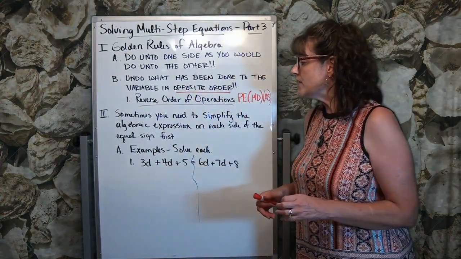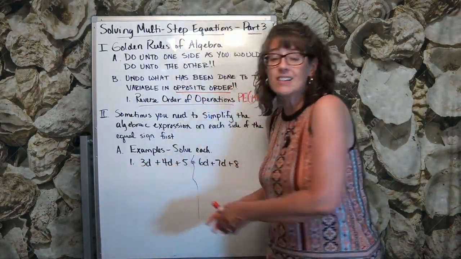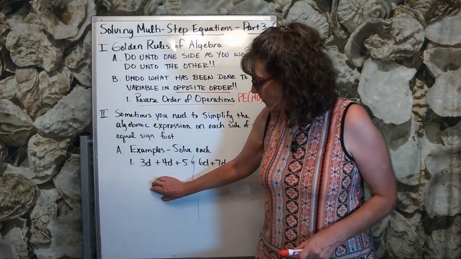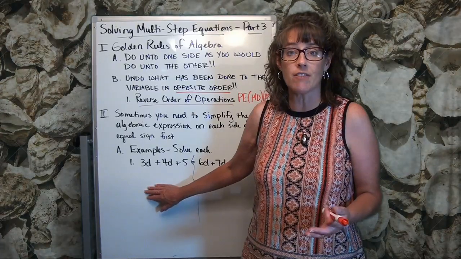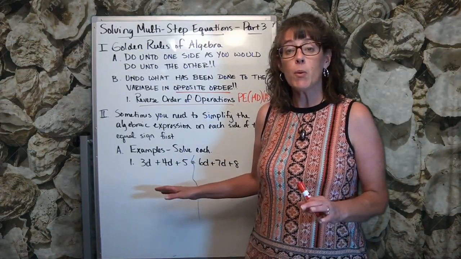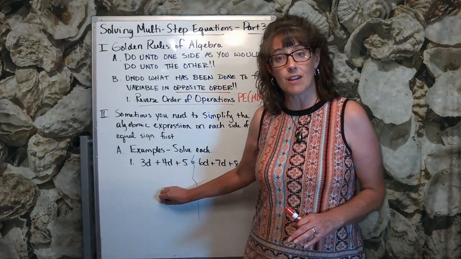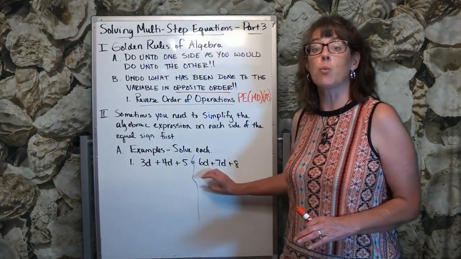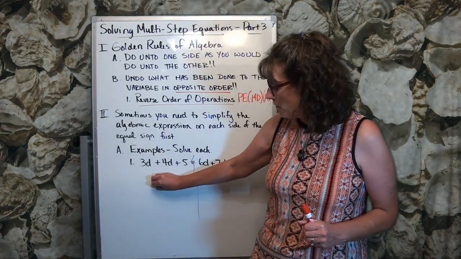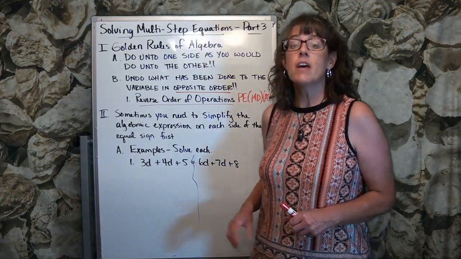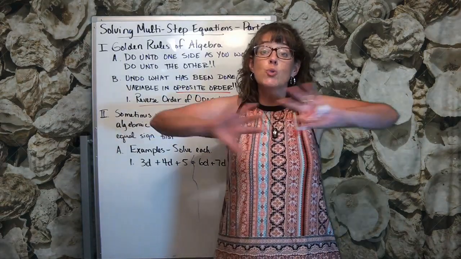However, what we've seen up to this point is situations where this side is basically as simple as it can get. You had one variable and one constant. Now, it wasn't one variable, though maybe it was like a 5D or a 5X plus 5. But my point is, you didn't have a couple of sets of variables. You only had one set of variables and a constant. On this side, one set of variables and a constant. And then once you had one variable and a constant, one variable and a constant, then you could get all your variables on one side, all your constants on the other side, and the whole idea is to separate them.